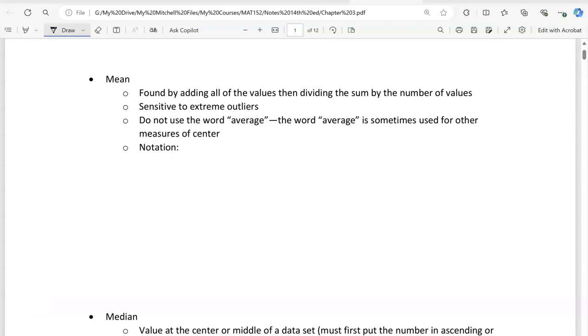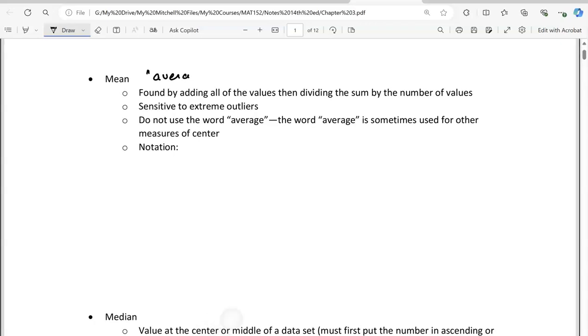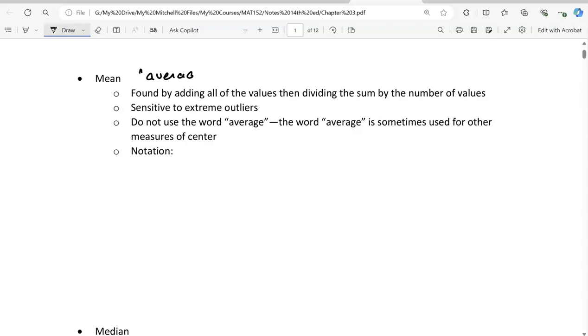In this video, we are going to focus on the mean, the median, and the mode. So when we talk about the mean, and this is the word that you usually think of when you hear the word average. Okay, so we can find the average by taking all the numbers, adding them up, and then dividing by how many we have. So we're not going to use the word average because the word average could be mean, median, or mode. So we're going to be really specific when we talk about this.